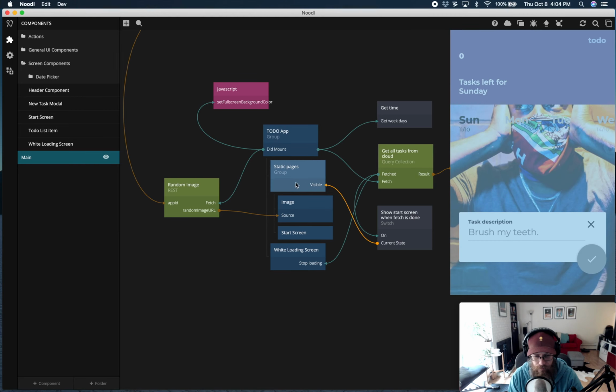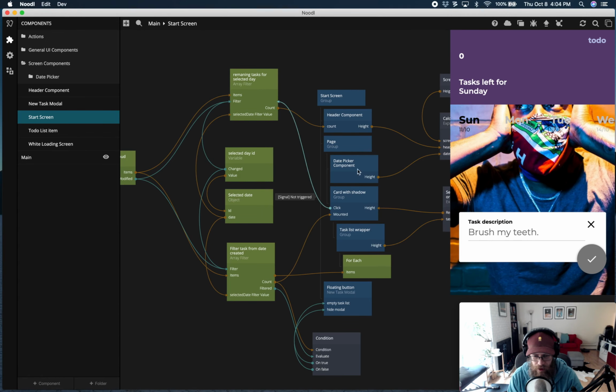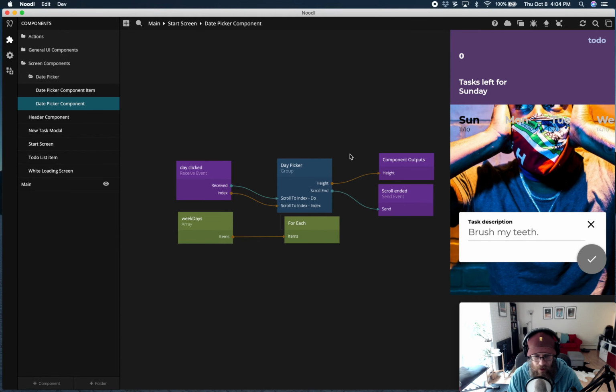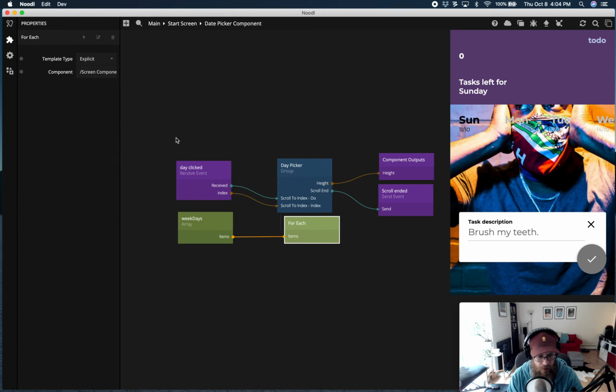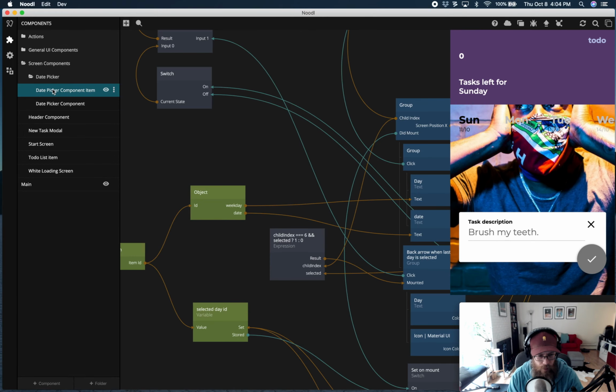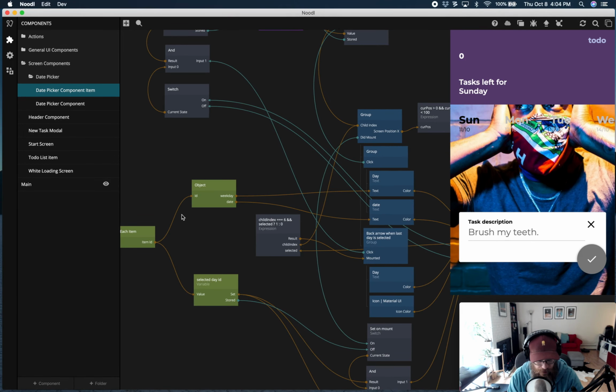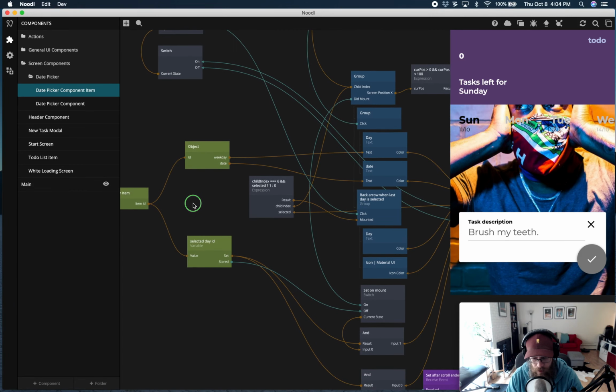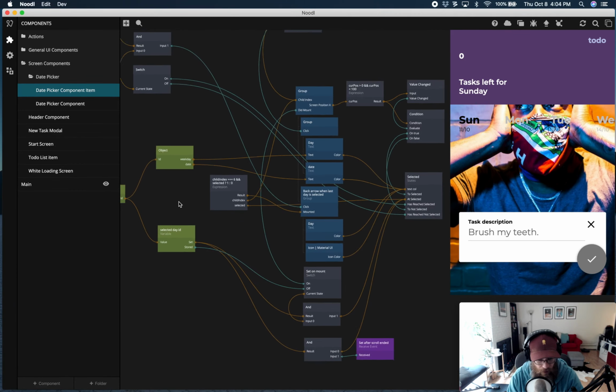So if we go to the start screen here, again, we have the date picker component. Let's see if it sets some variable that we can use potentially.